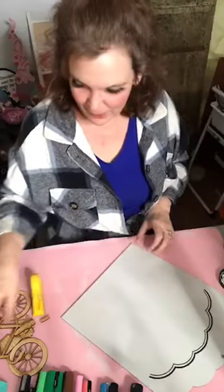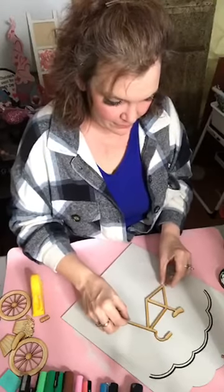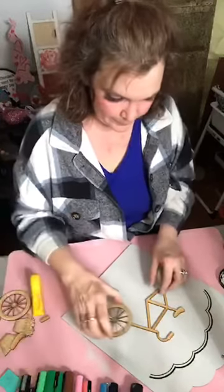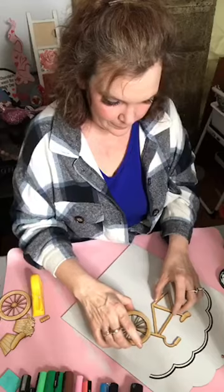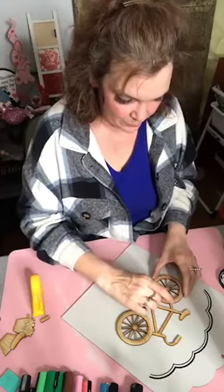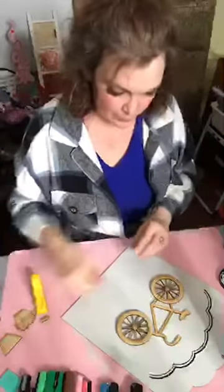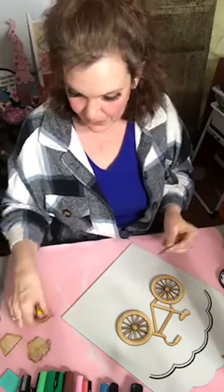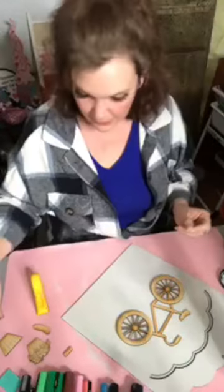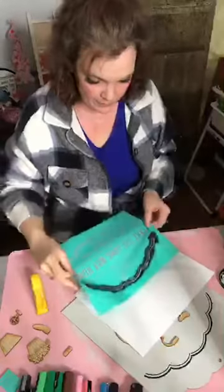All right, so that's where I'm going to start off with. And then I'm going to figure out where I want my bicycle to go. The bicycle comes in all the little pieces, which I love because it adds dimension. We've got the bicycle, we've got a seat, we've got baskets, we've got a little handle grip, we've got the little pedal. I'm just going to try and decide exactly where I want things before I go ahead. So just bear with me for a minute.